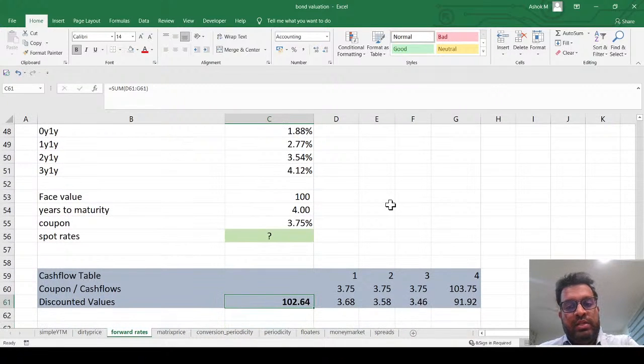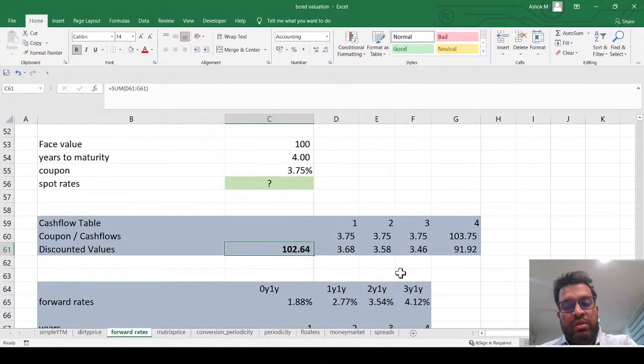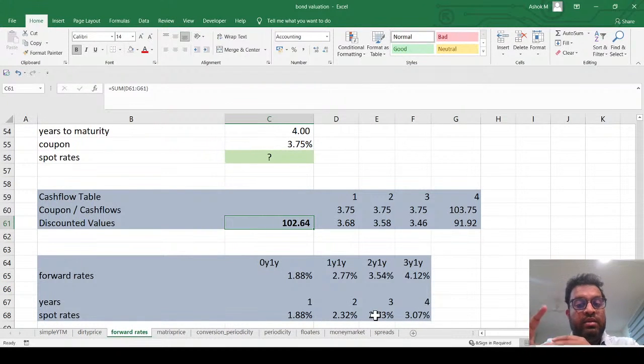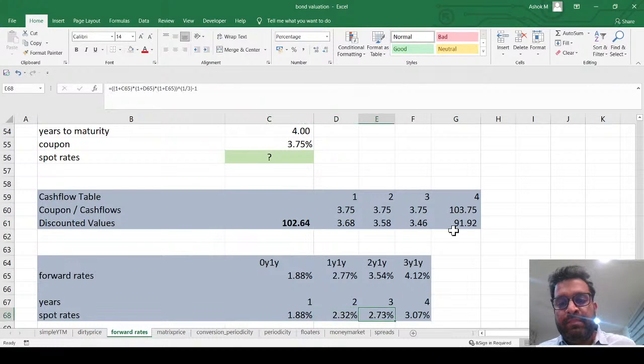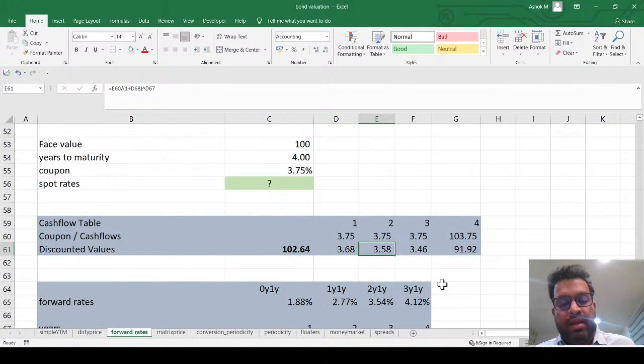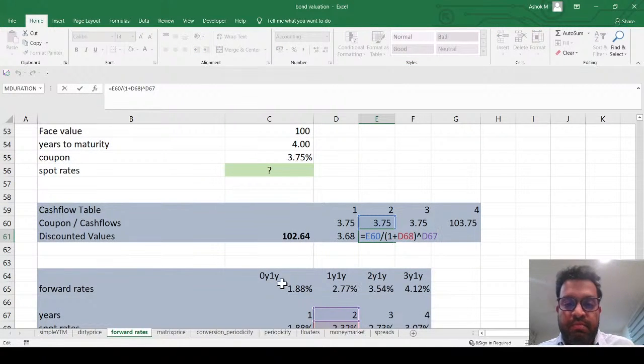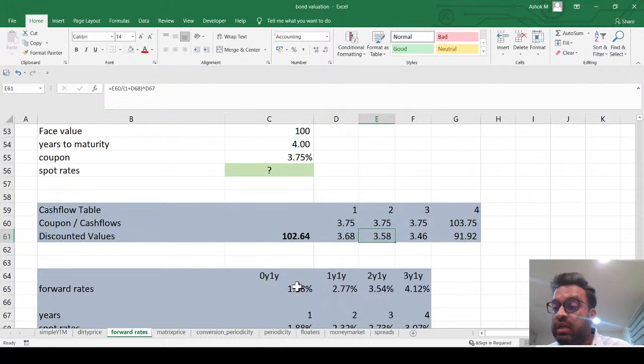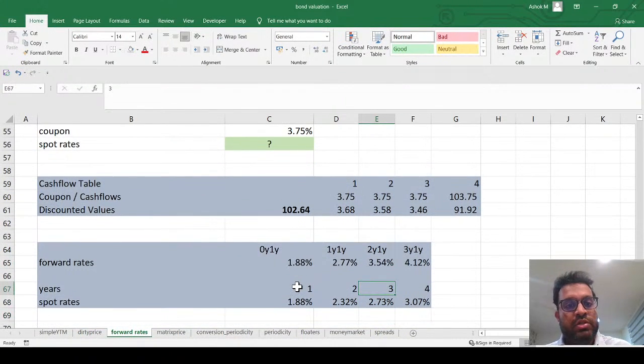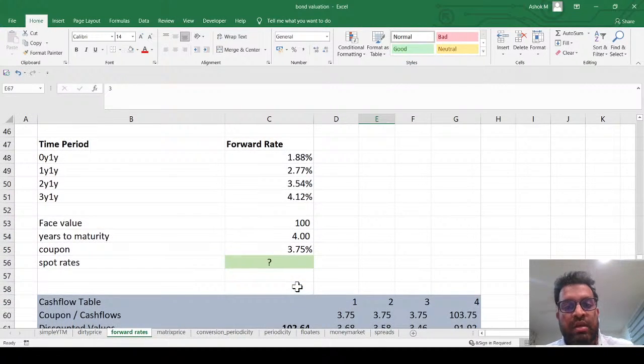So that's why you cannot straightforwardly use these forward rates for discounting, because these forward rates live in the future, in between two time periods. To bring it back to the present, you have to calculate the spot rates. Or if you are very clever, you can directly do it here itself: 1 plus this forward rate multiplied by the previous period's forward rate. You have to visualize it. When I discount it, it comes to 1 year, and then I have to bring it back, but that's a little error prone. Instead, you can finish your spot rates and come back and discount.